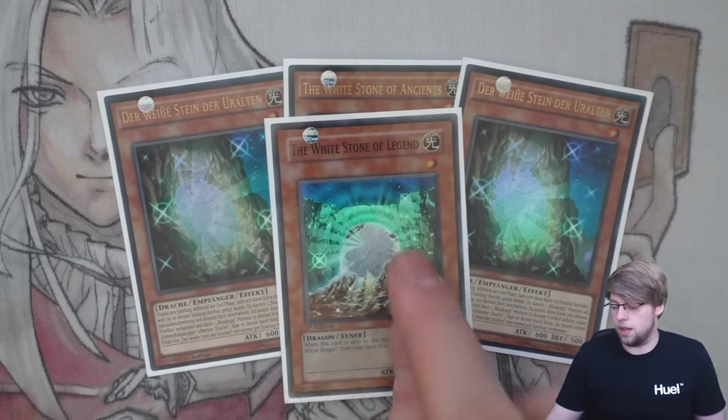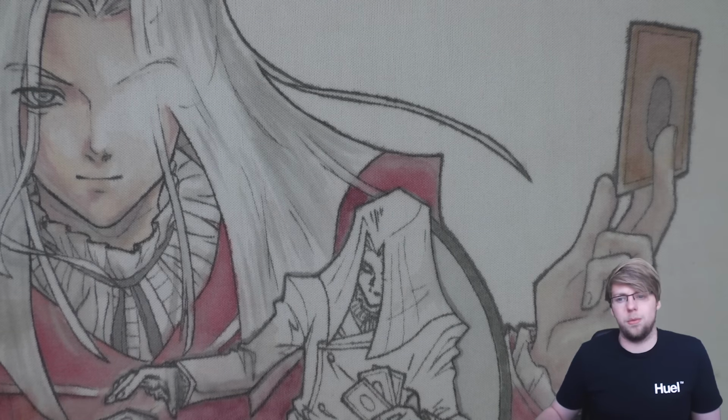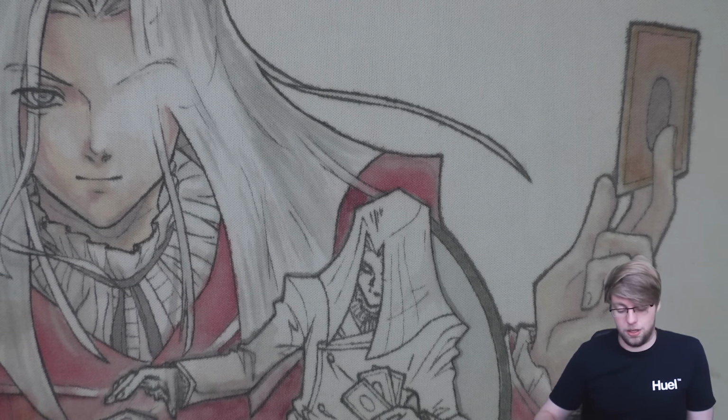And then also I play the 1 White Stone of Legend, simply because it's actually nice and good at times to be able to get a Blue Eyes to your hand if you have an alternate but you don't have a way to summon it. It's pretty strong, and there's a couple of other card choices that help you with that, which I'll get into in a little sec.